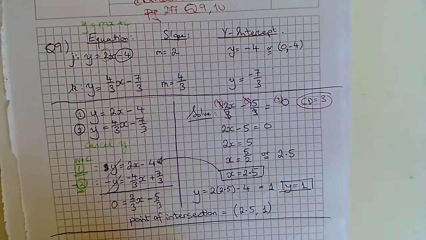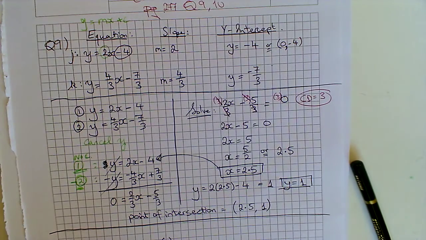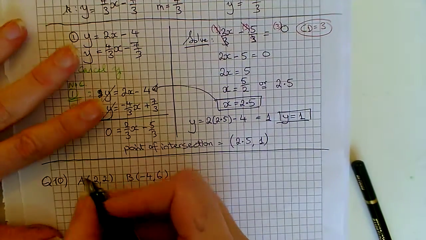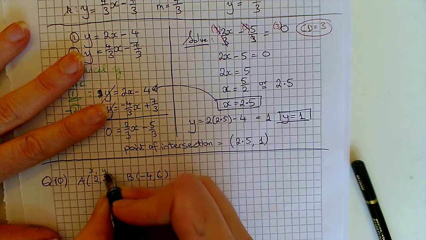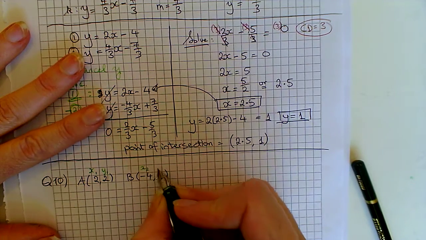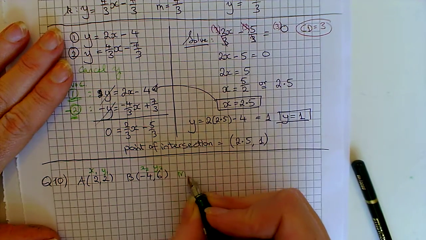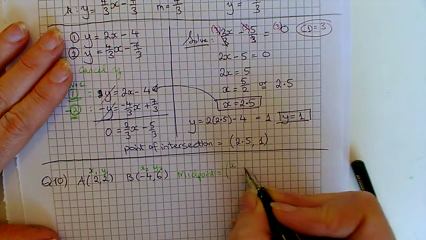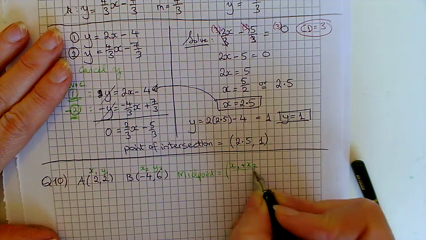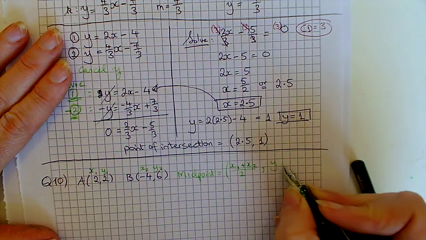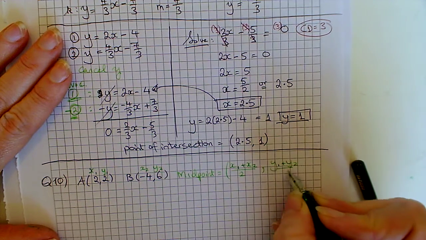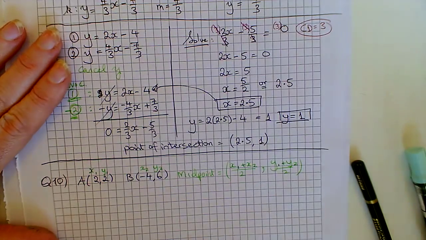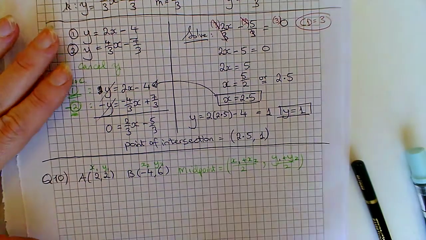So remember the midpoint formula. This was a little bit of revision for us, so we hadn't done coordinate geometry in a while. This is our first point, x and y. This is our second point, x and y. And the midpoint is always going to be the average of the x coordinates, comma, the average of the y coordinates. So you practiced a lot with those a few weeks ago.